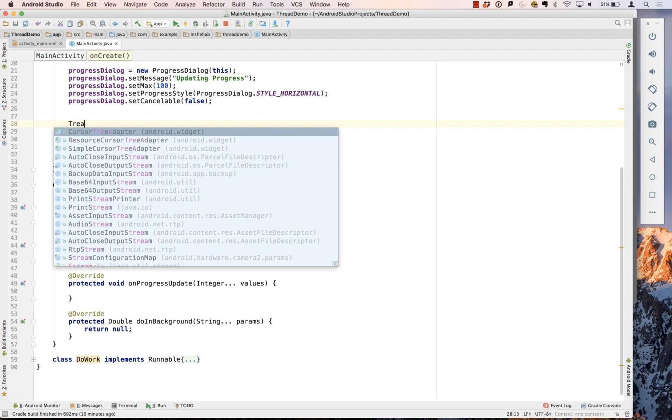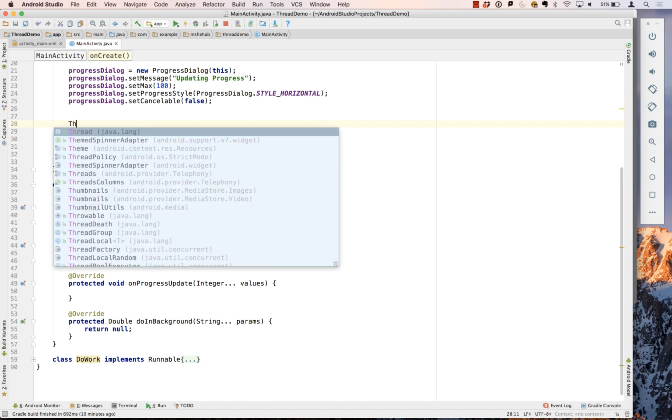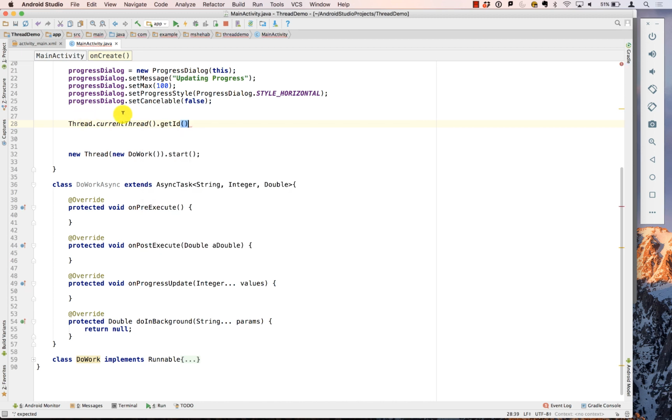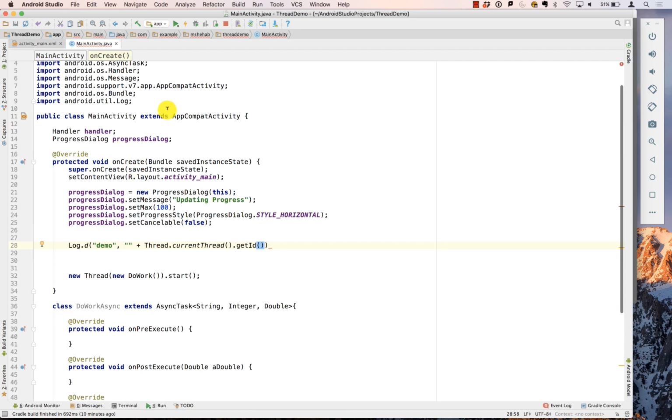There's a way to do that. It's called Thread.currentThread().getId. That gets you the id of the current thread. So what I'll do is say Log.d, then "demo", and then say, for example, "onCreate, thread id is" this.